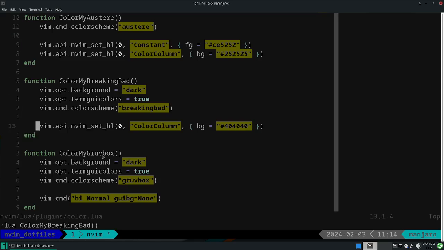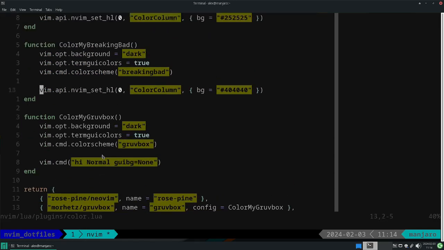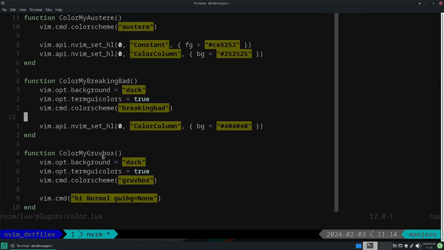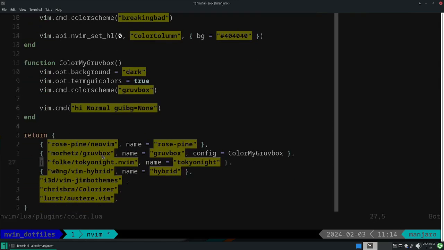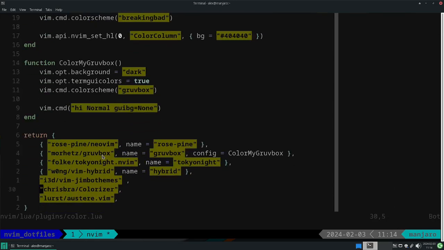It's really clear. I don't know, it looks nice, especially combined with the Hyprland Breaking Bad color scheme. Let's try to set it up like that. Let's see how it looks.